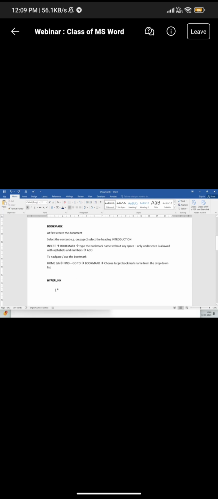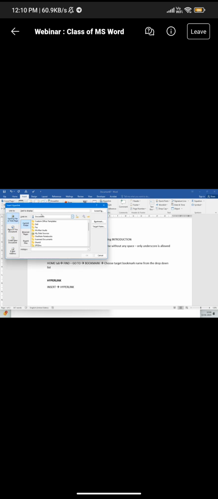Okay. So how to work with hyperlink? There are various types of hyperlink that we can create. So the option is again available in the insert tab only. So let me remove this control B here. Yes. So I'm just writing the basic step how to go about it. So insert and then simply you need to use hyperlink. Fine. Now I'm just showing you the dialog box at first.